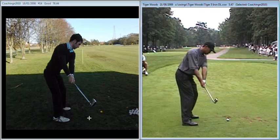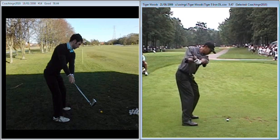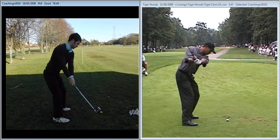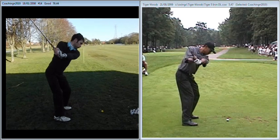That in turn is going to allow you to set the club much better. As we progress the swing on, we see that Tiger hinges the wrist up as the arms elevate the club and the shaft sets his right shoulder. In your swing at the moment, what we're seeing is a little bit of a revert back to your old action as you continue the swing on. The wrist set back a little bit — they don't quite hinge up enough — therefore the shaft is a little bit below your right shoulder.